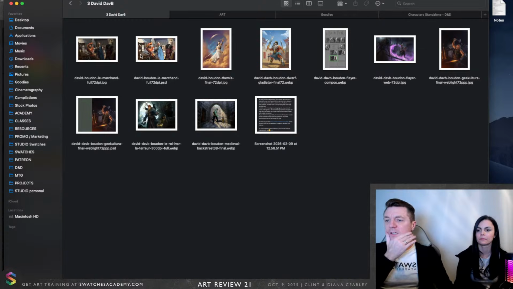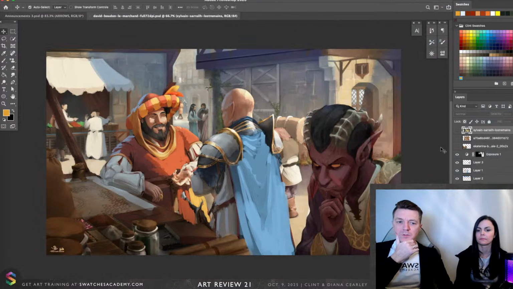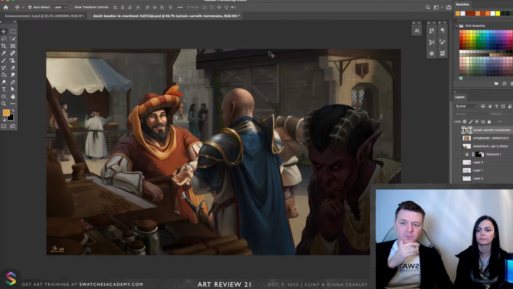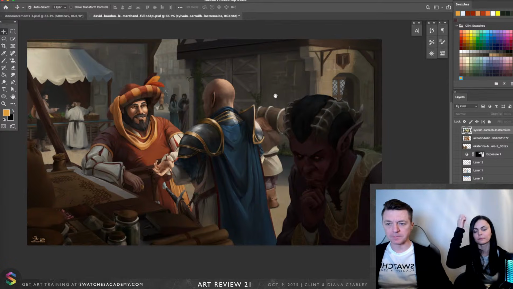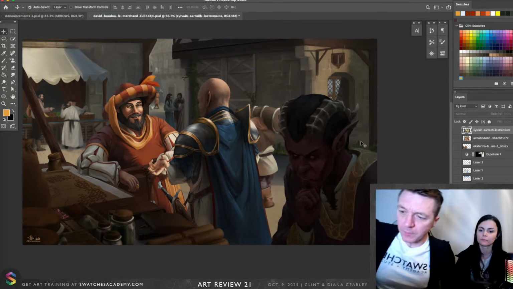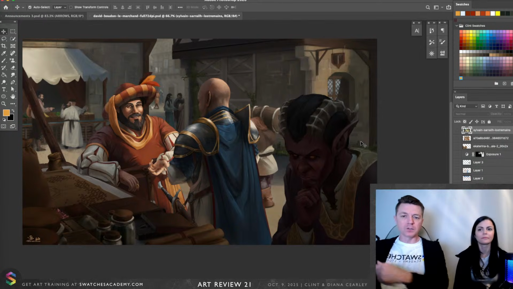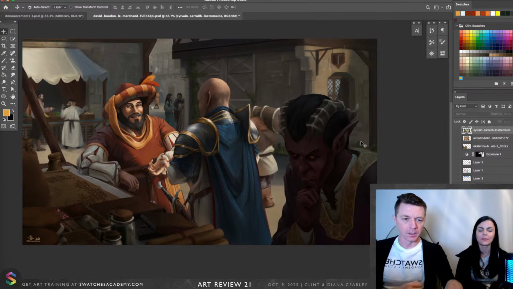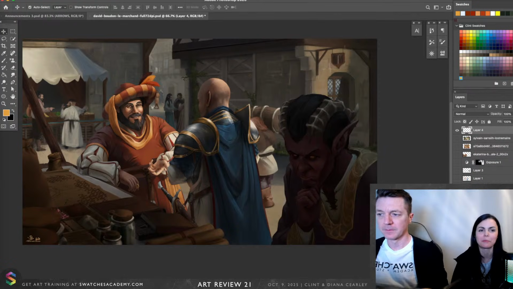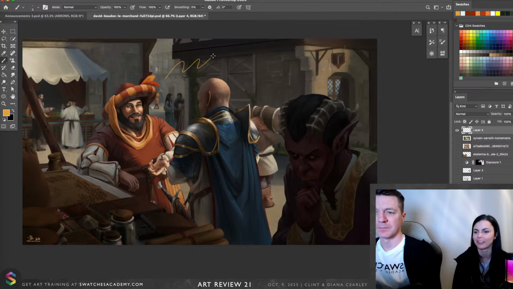Okay, now the last one we're going to look at is this. So let me turn these. This is where we're starting from. And there's some good stuff here. And this is a big scene, and this is a fun scene to try. This is on my to-do list. I want to do a market scene in the next year or two when I have time.